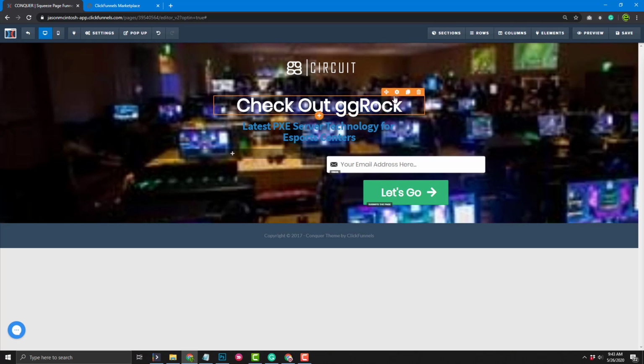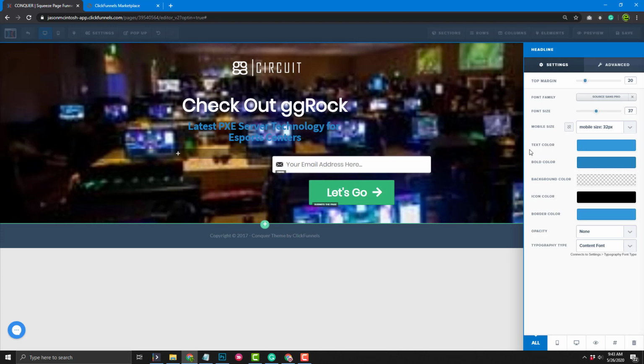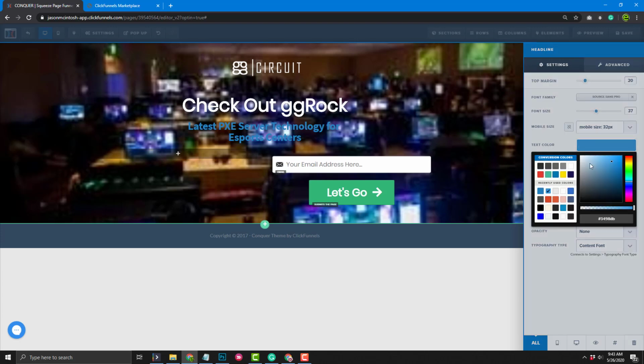With each section, you've got this little gear, and you can also duplicate the sections. So I just want to make this a little more highlighted. So I'm going to say text color is, let's make it orange.